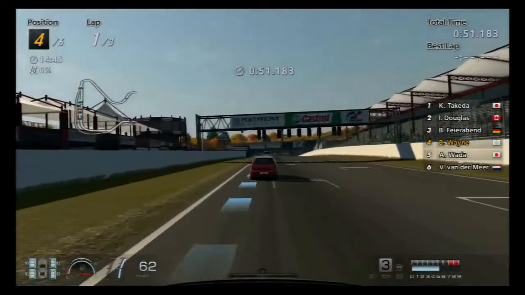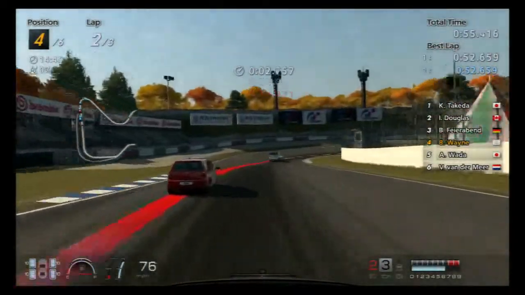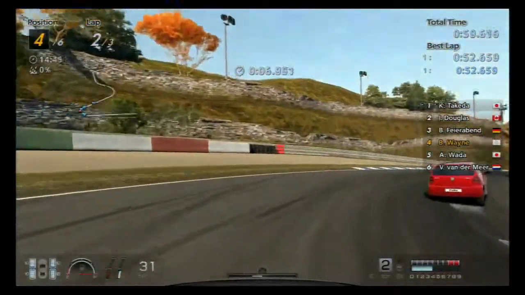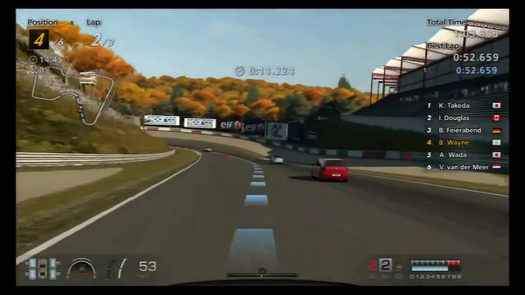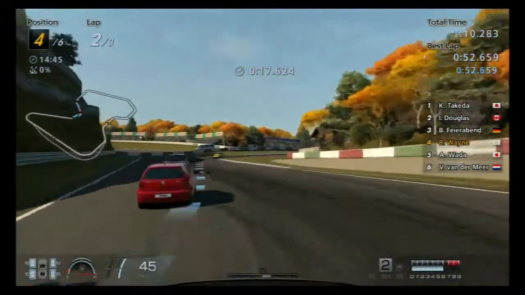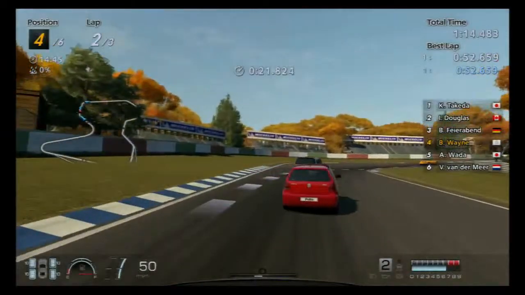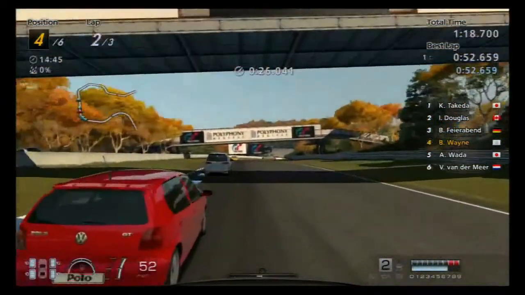Alright, accelerate. Let's try and catch this Polo in front. Can I get him here? Oh, no. Shit. Get back. Oh, almost ran wide. Can I get him? No. That was an awful line through there. I took way too much grass. I can get him here now, though.